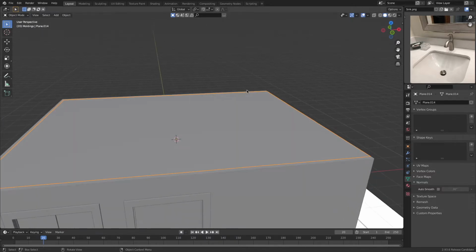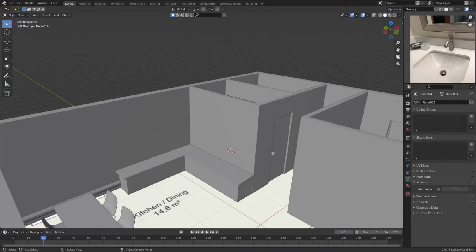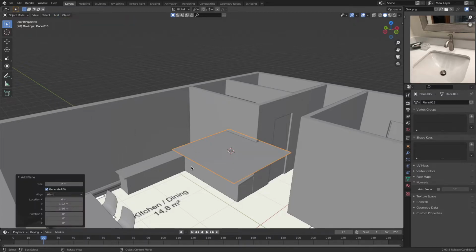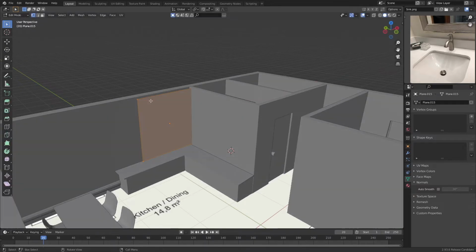Now I'm going to click H to hide the ceiling, and I'm going to be creating the cornices. So I'm going to go Add, Mesh, Plane, go G Y, R X 90.